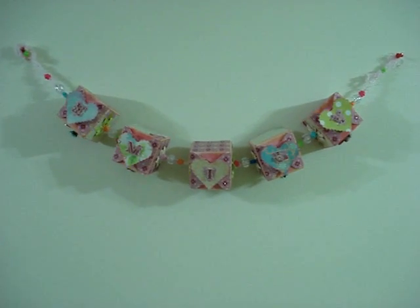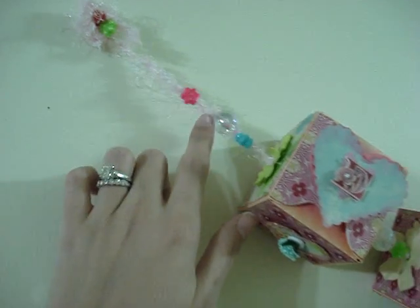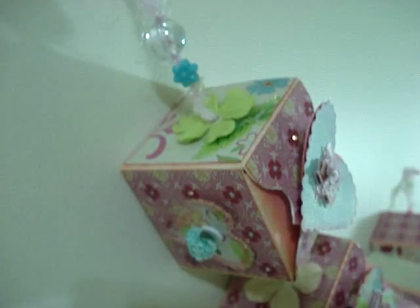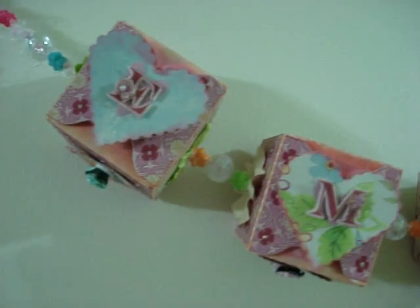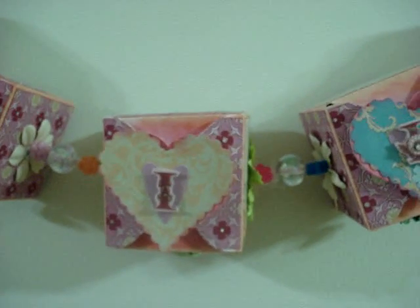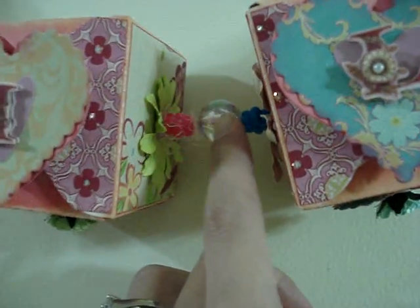It's so cute. It's made out of boxes. She took fiber and strung all the boxes together. All the boxes — I don't know if you can tell — the closure of it is a heart. I believe she used the Madeline collection from K&C. I think I saw this idea in Creating Keepsakes Magazine 2009, the June or March issue. She did such a great job. This is an AccuCut die box, and she just covered each box with the design paper, then beaded through the fiber with different beads.